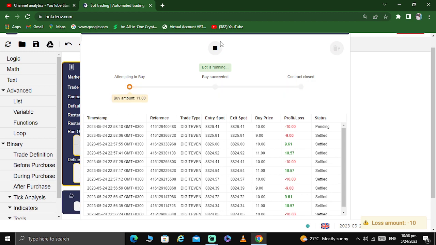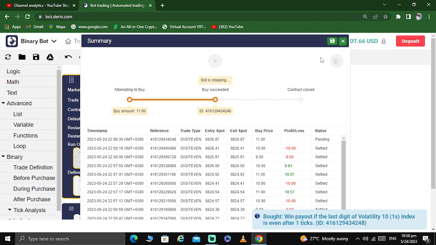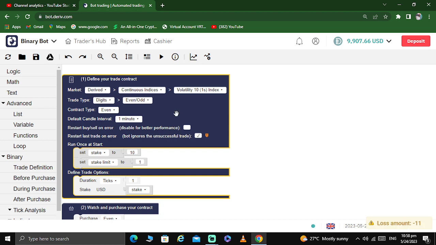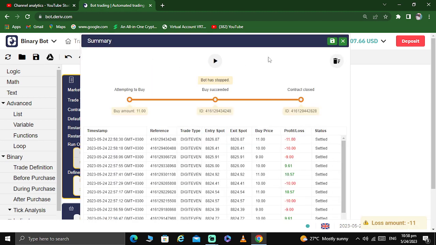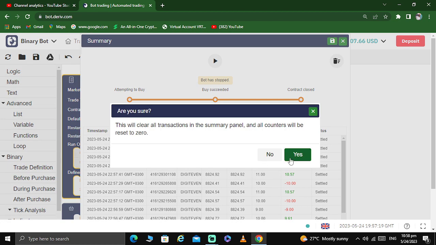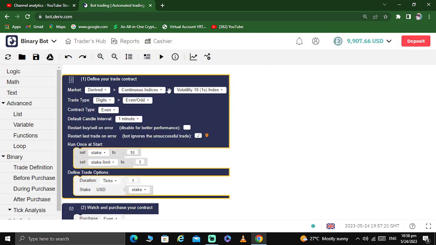So let me now first test if the limit is working. Let me try to use a different technique here and see if the limit is working.